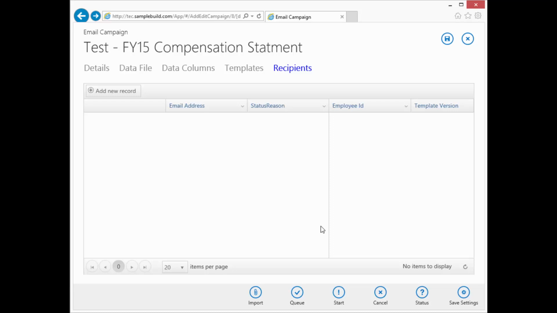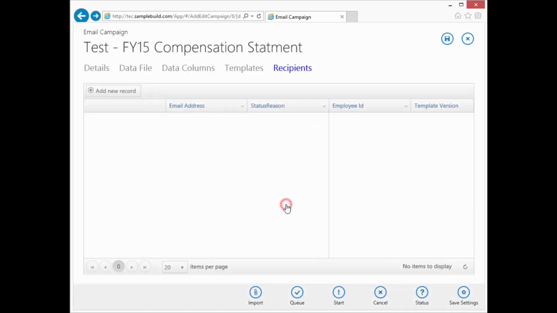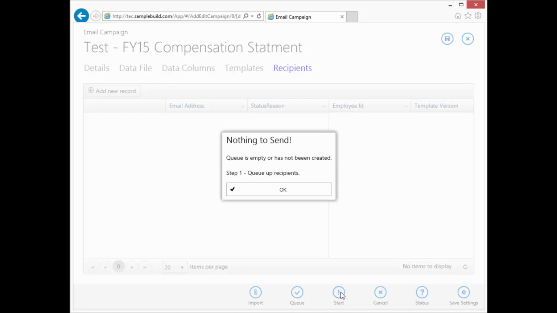So nothing happened. And you can check the status by clicking on the status button. And it says success, errors, not sent, queue ready. Okay. And if you tried to press start, it says, well, doesn't matter if you tried to start, there's nothing to send. It's been empty. So step one, queue up recipients.